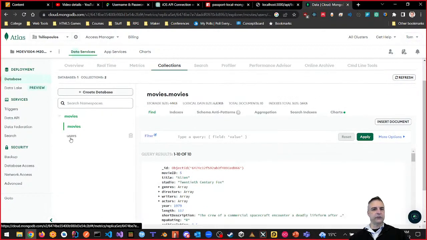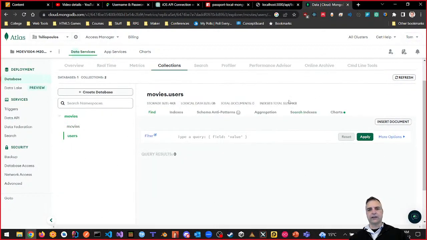Look, it made a users collection, and the users collection is actually empty. How did it do that? Because we tried to access and register, it said, hey, I want to register a user. But the user information was blank, and so therefore it didn't register anything. But it did create an empty collection. And this is different from what it does online compared to what it might do locally.